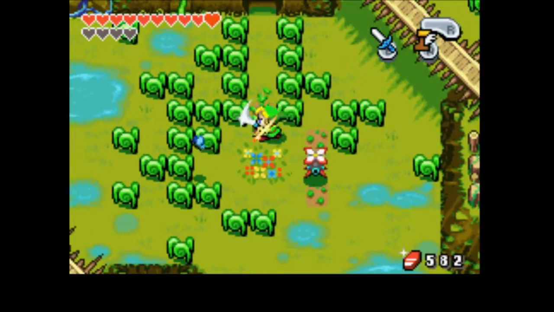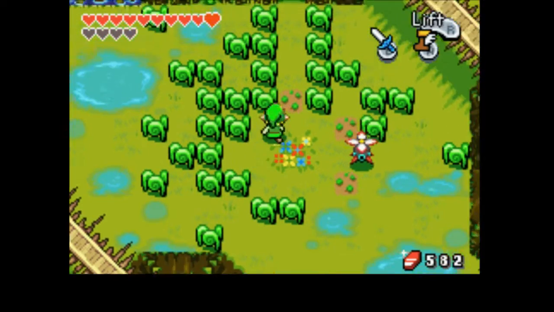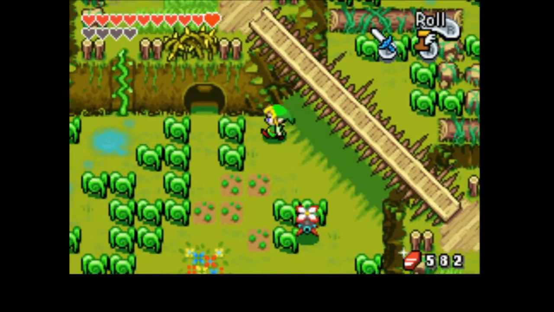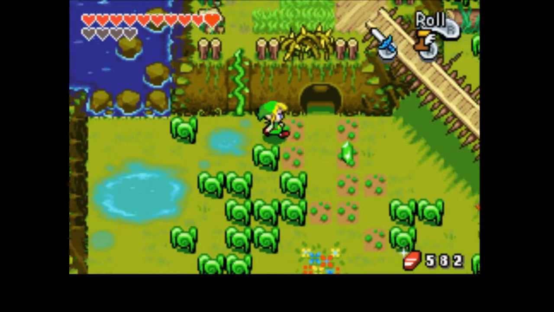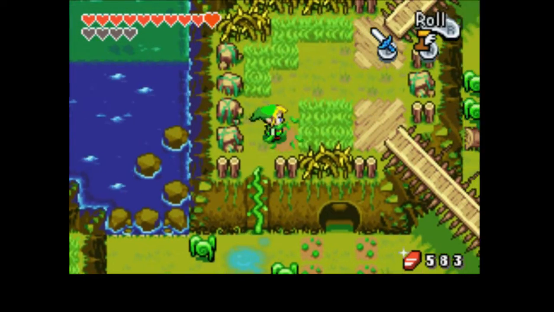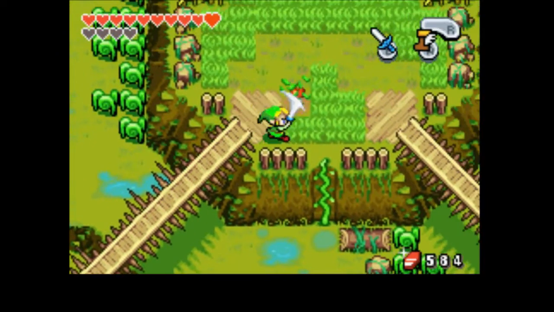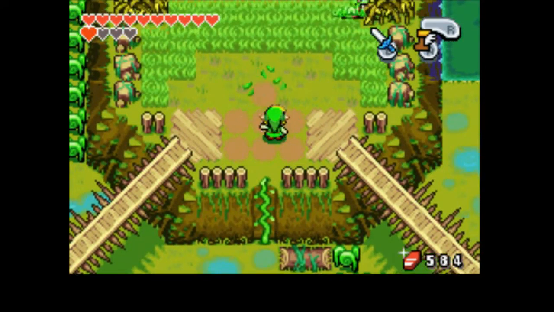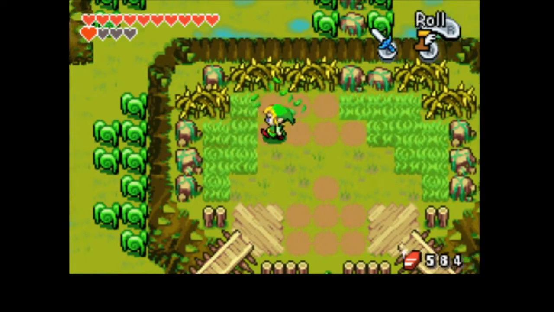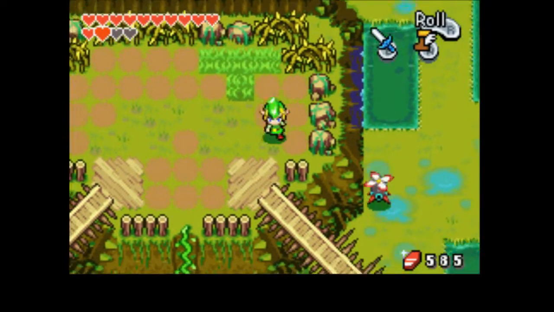Right, Joy Butterfly. And luckily they're not hard to catch. We can dig faster with the mole mitts. It is something you will probably want to do, so it's nothing to sneeze at. Alright. Oh, hey, hearts. Hearts are always nice. Let's see. You die. Just on principle. Yay, more hearts. I like getting hearts.